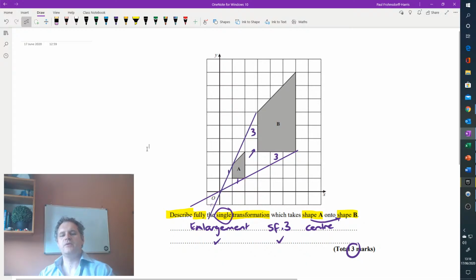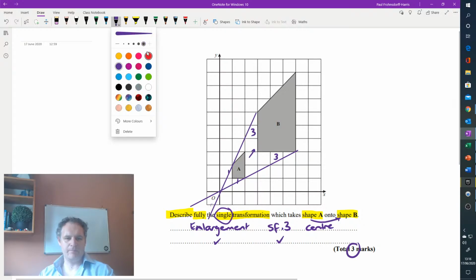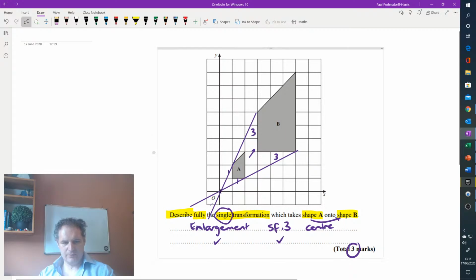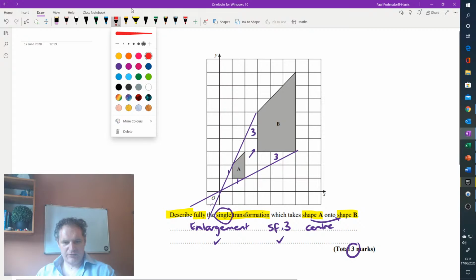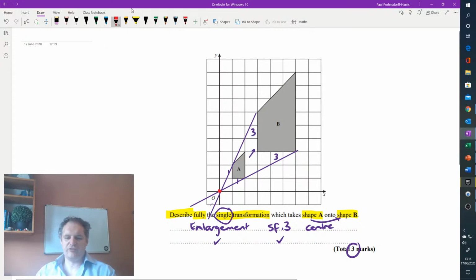There it is. And the crossover point, which if I make that nice and big and red, is there, which tells us that the centre is 0, 0.